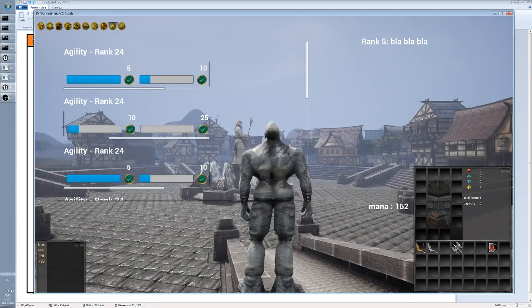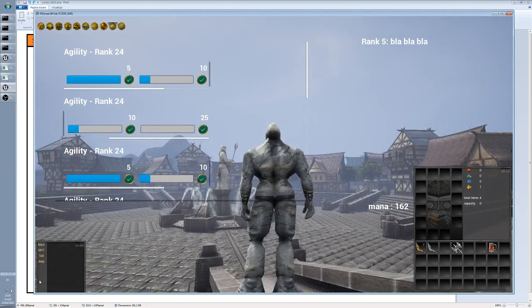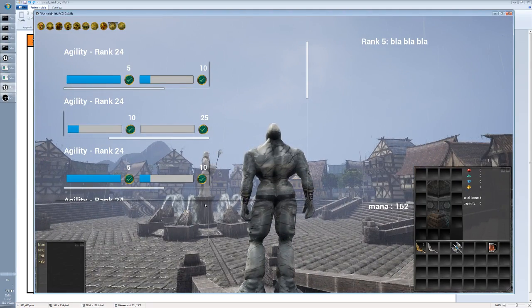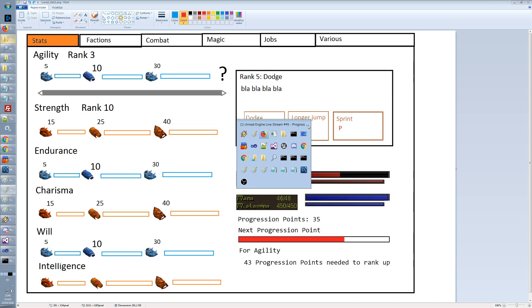But it depends how many of these things we make. If we can make a shorter progress bar, like it would be small like this, and we can have maximum 6 skills, 6 ranks, horizontally, it will never scroll horizontally. So it's up to us to design how big we want this thing. We can design it nice for the screen, or we can design it nice for the game.